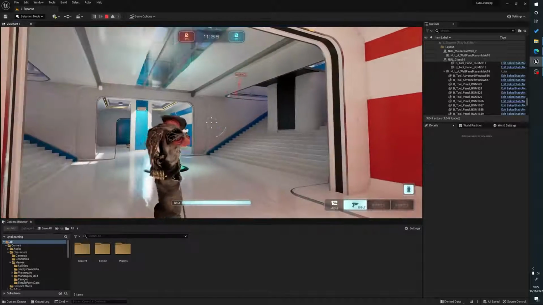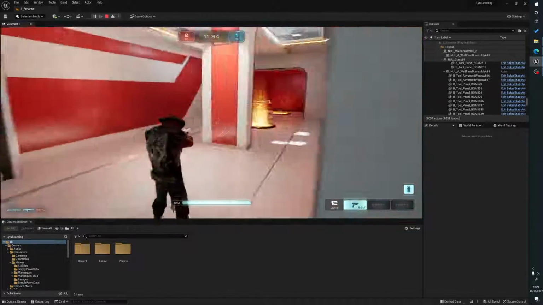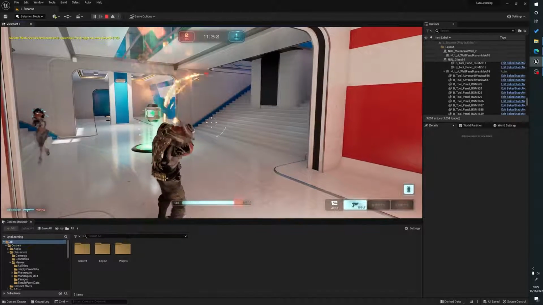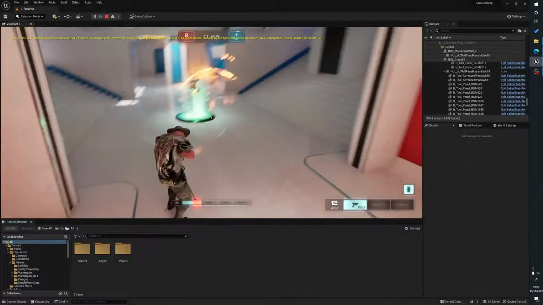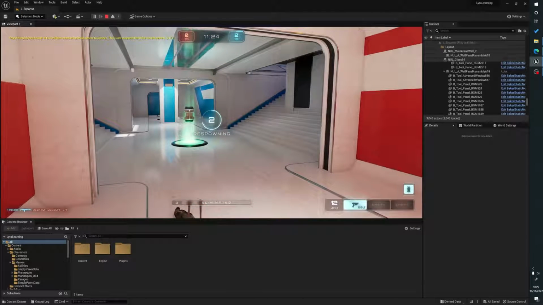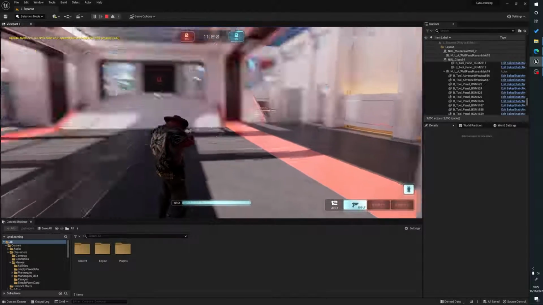So here we go. As you can see here, I've got two characters. You probably just saw Zinx, Rumpy, and Revenant here. Now, these are both from Paragon. They're freebies, so they're good for testing. As you can see here, they're all animated and working correctly. I've got a tutorial on how to change the characters to your own character on my channel, so please do check that out.